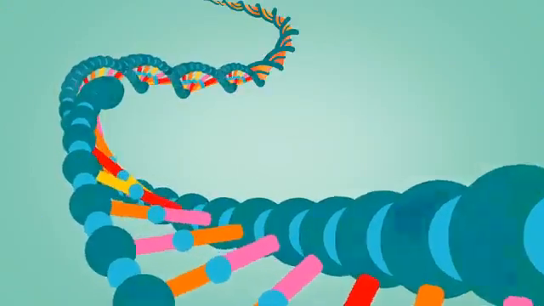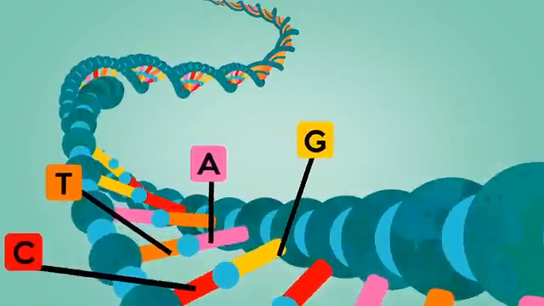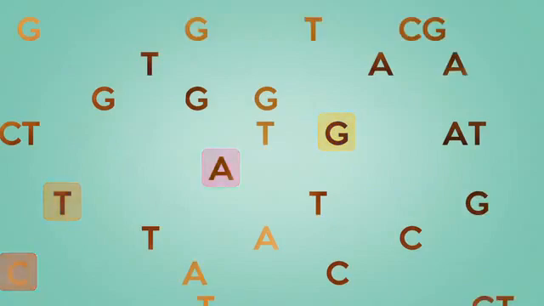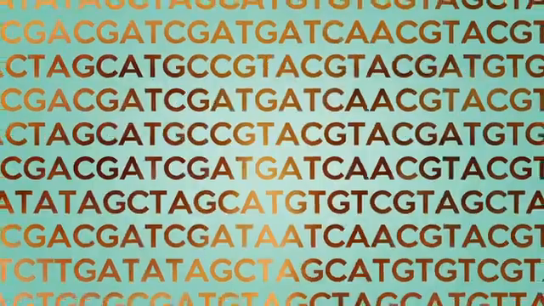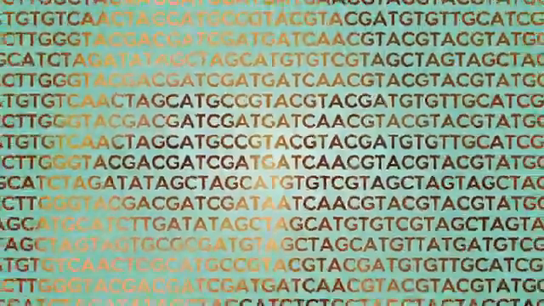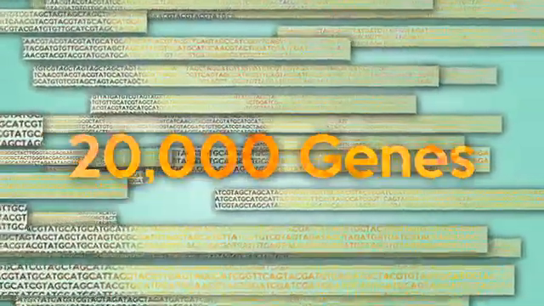DNA is made out of four chemical bases, called A, G, T, and C. These chemical bases, or letters, are the building blocks of DNA. The human genome is made up of about 3 billion pairs of these letters. When you stretch it out, it looks a little like this. The exact order of these letters is called your genome's sequence. Genes are specific important parts of this long length of letters. Humans have about 20,000 genes.